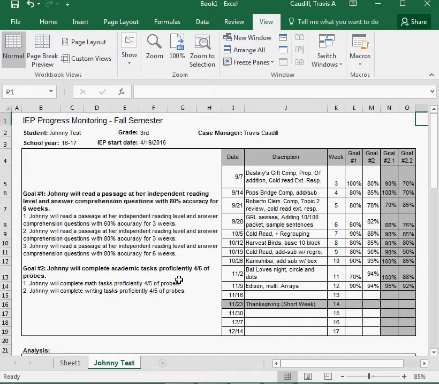Alright, so let's look at this example document that I've made for you, just to show you what I hope to teach you from these lessons, or what I want to maybe help you understand. What I start with is formatting this Excel sheet.